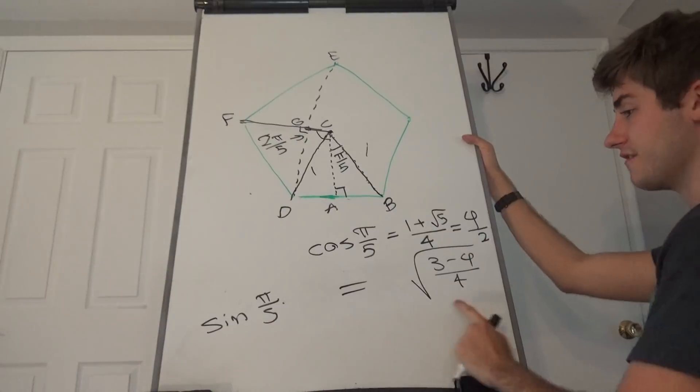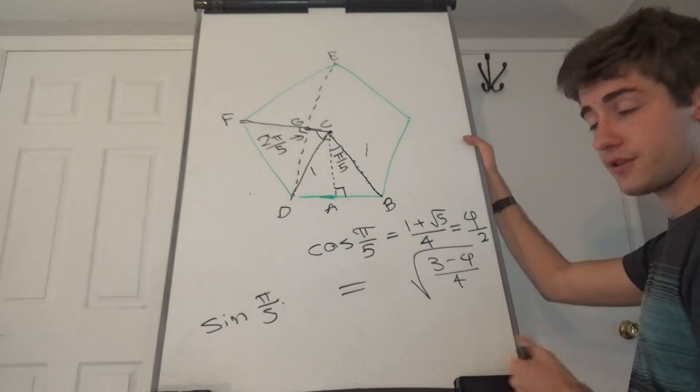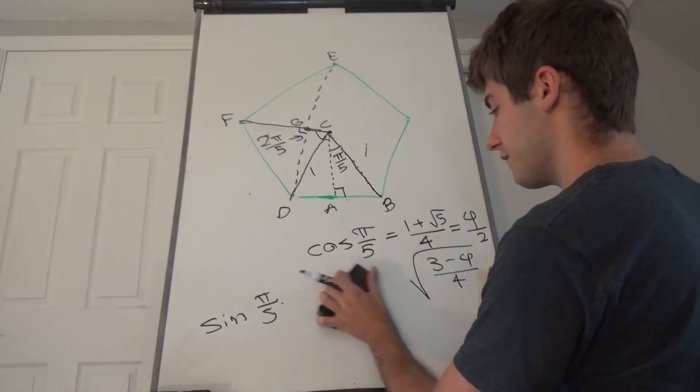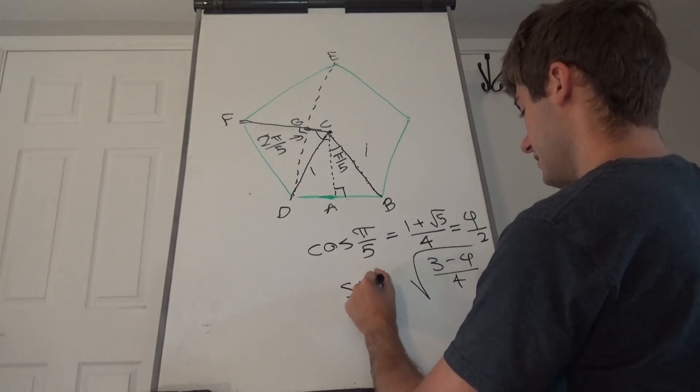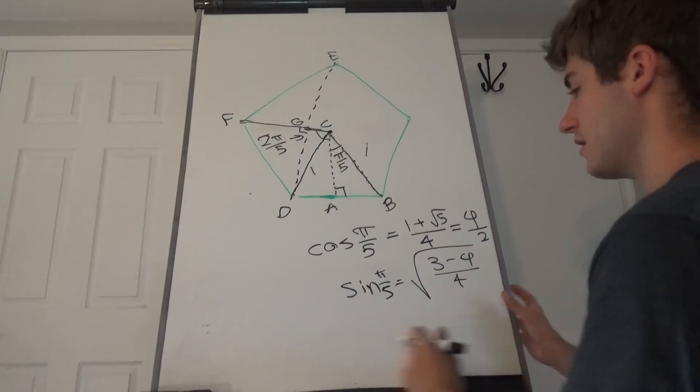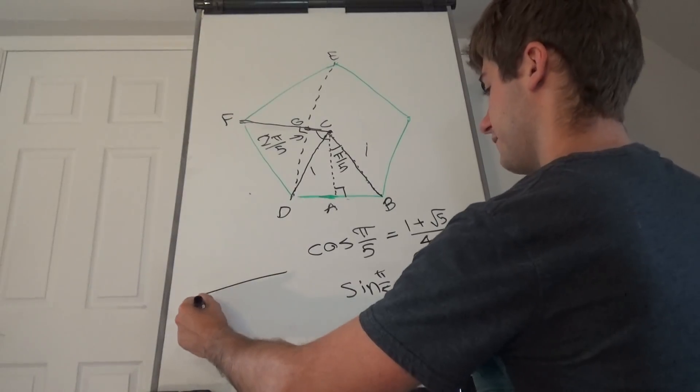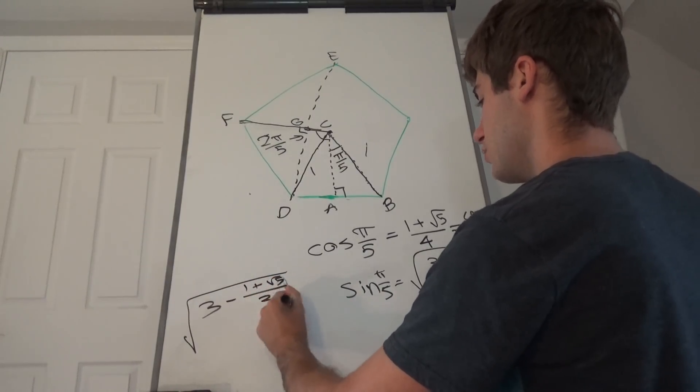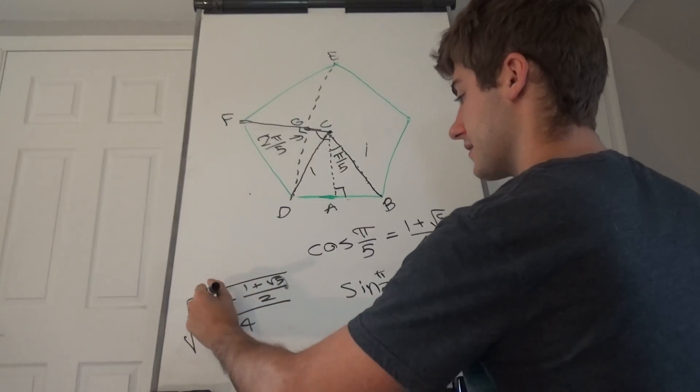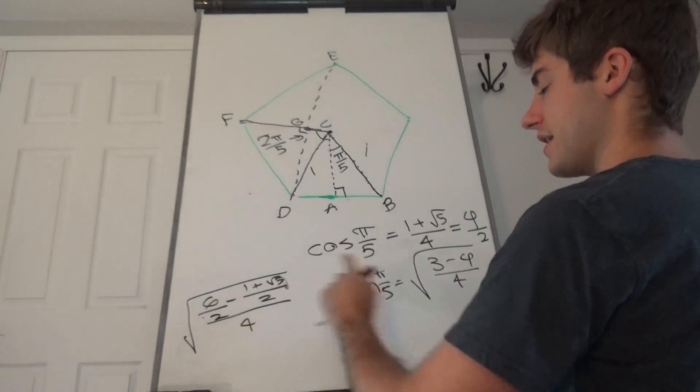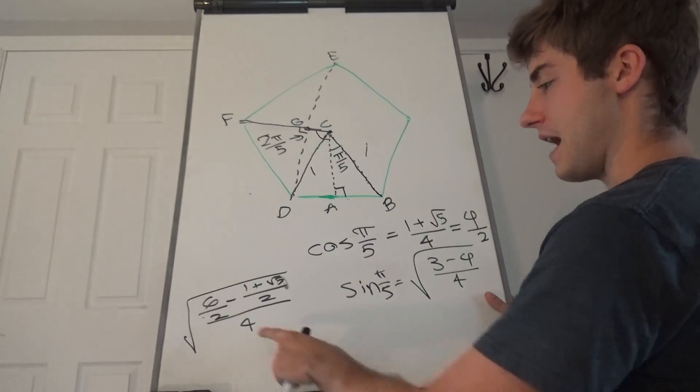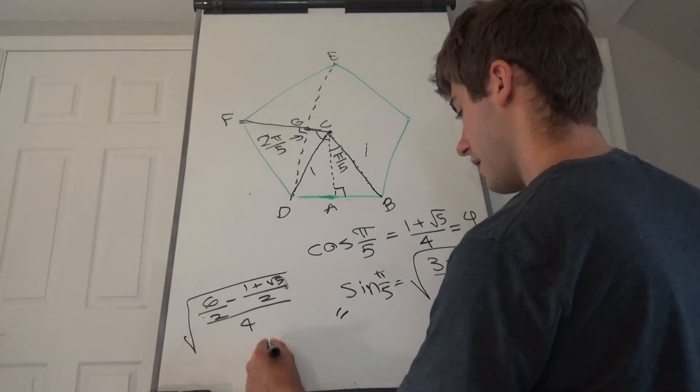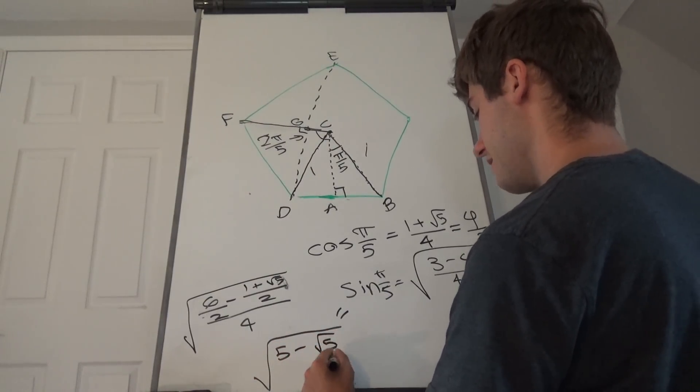So we can just take the square root of both sides. And we see that the sine of pi over 5 is the square root of 3 minus phi over 4. And if you want that explicitly in terms of square roots of integers, let me just rephrase. So we've filled in our gap here with a perfectly valid expression. But let's just maybe write it out in its full exact form. So phi is 1 plus the square root of 5 over 2, and that's all over 4. So I'm going to write this as 6 over 2. And then we're going to get 6 minus 1 minus root 5. So that's going to be 5 minus root 5. And then these 2's in the denominators are going to multiply with that 4 in the denominator. And we're going to get as our final expression the square root of 5 minus the square root of 5 all over 8.